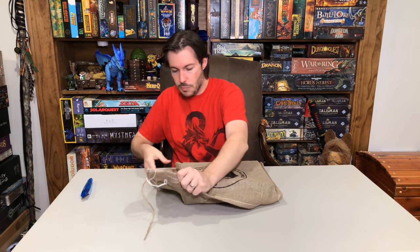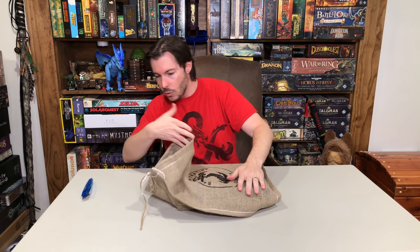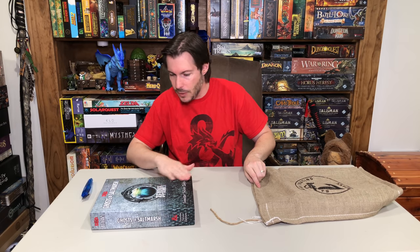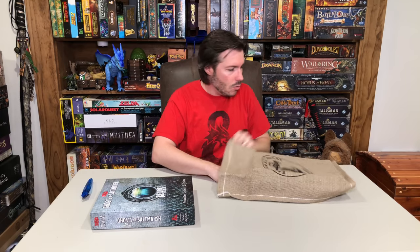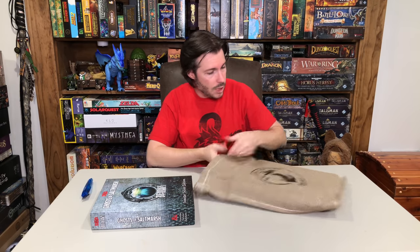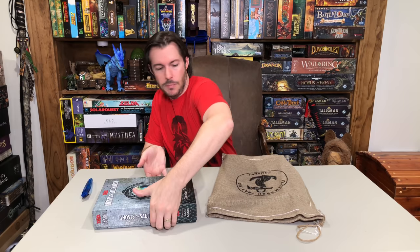Okay, so let's get this bag open. It is a good size bag, so it's much larger than the actual product or box that's inside, which is pretty cool. And obviously you can reuse this bag for lots of different things. Oh, that looks great. It's got a really nice coating on it as well. You can use these for about anything you want. Maybe you want to keep everything for your campaign in there and satchel this up and carry things around. Maybe you just want to keep it for protection on the box. So let's get the box open.